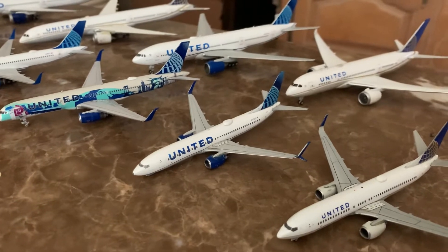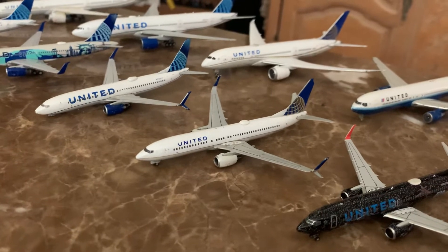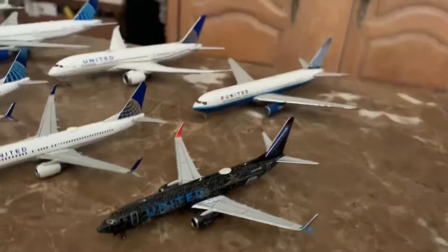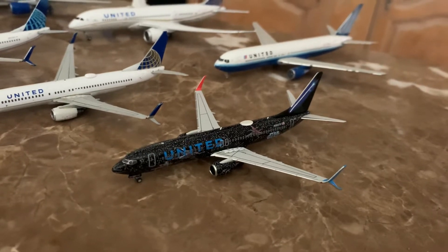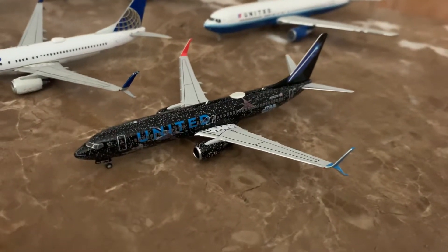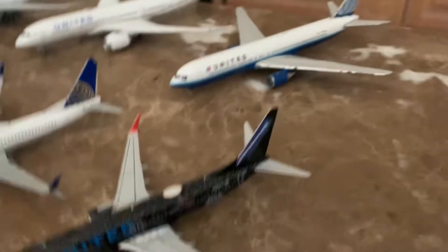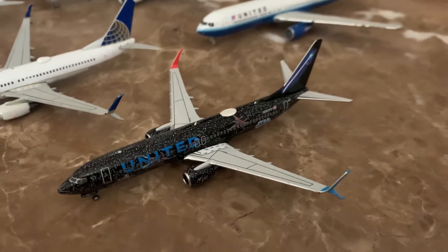United Airlines 737-800 in the Evo Blue livery, September 2019 releases. United Airlines 737-800 in the old-fashioned livery, 2019 releases. And the last 737 — the NG Models United Airlines 737-800 in the Star Wars: Rise of Skywalker special livery. One side is the blue light side with the Resistance, the other side is the dark side. On the tail you can see Kylo Ren's lightsaber on one side and Rey Skywalker's lightsaber on the other. Love that aircraft — thank you NG Models for making my wishes come true!